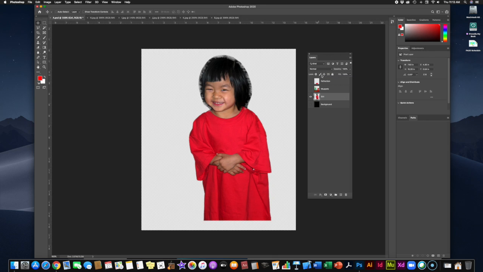Now, all of these different types of locks are fabulous, but I have found in practice it is easier just to use the very last one, which is just the lock all button. It just locks the whole thing down in place. I can't move it, I can't resize it, I can't do anything to it. That's usually the safest bet. Okay, so you can lock layers.